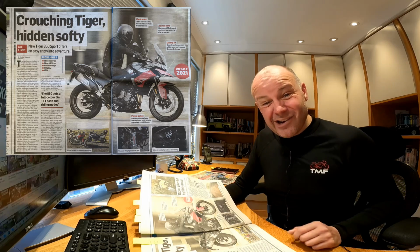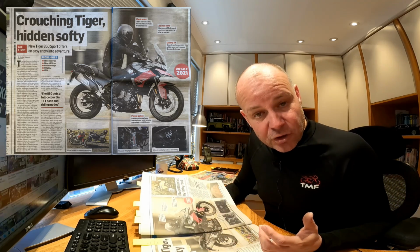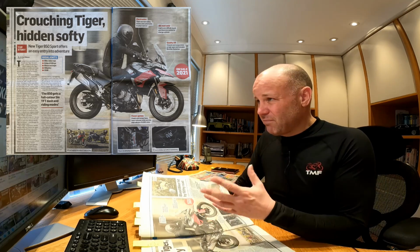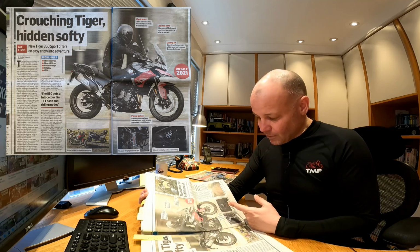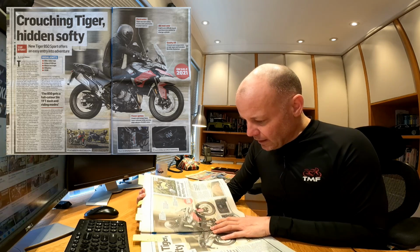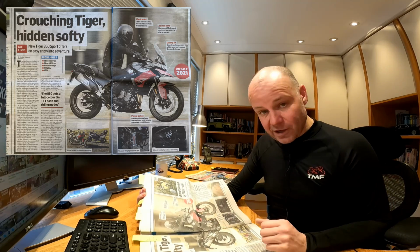So this will cost you £9,300, and you get basically all the fun of the triple on the full fat Tiger 900, if you like. I think it's about £3 grand-ish cheaper than the full fat, as I call it, Tiger 900. On top of that, it's got these funky new paint schemes that I think look absolutely brilliant. So well done Triumph for this one. I think it's a blinder. Again, I really want to have a go on this. I think it's an absolute winner. Check out my video for more details on it. Really like the Tiger 850 Sport.